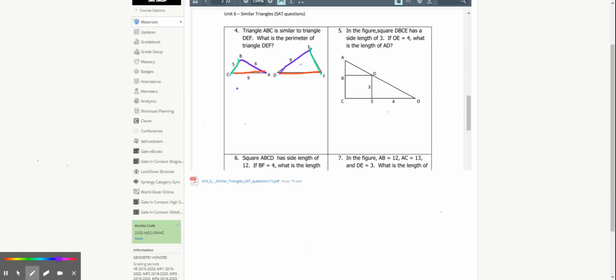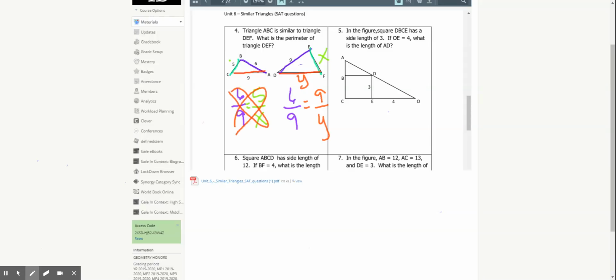I'm going to start with 6 over 9 and 6 over 9. And then I'm going to add in my 5. So the 6 goes with the 5. So I can put a 5 here. And that's going to be x. So we're going to solve that proportion. And then we're going to come over here and do 9 over, we'll make that y. 9 over y. Solve those, cross multiply, 6x equals 45, and 6y equals 81.